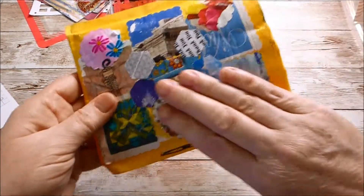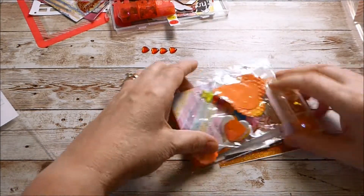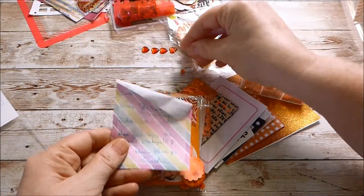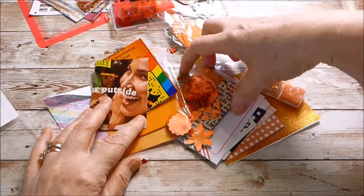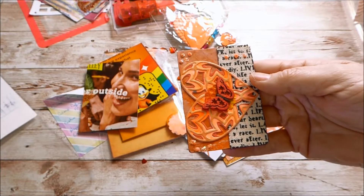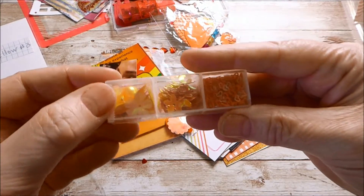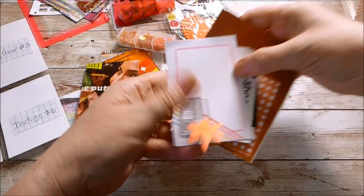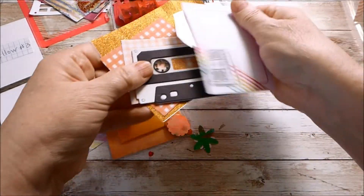And then we have orange. You can see how she decorated the envelope with this one. Here's the orange tag, another little stick pin, die cuts, little buttons, and cut outs from magazines and advertising. And here is the orange ATC — we'll put that in our baseball sleeve. And our little sequin mix — flowers and some beads in there too. Glitter paper and even die cuts, paper scraps of all sorts — it'll just go into the bin.